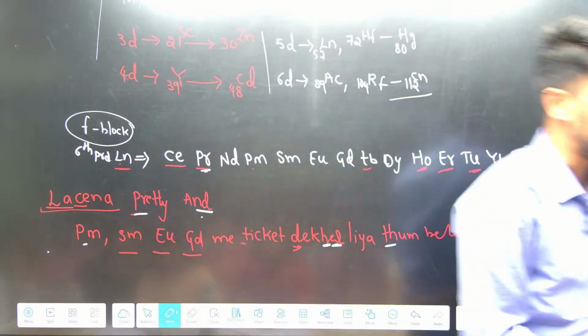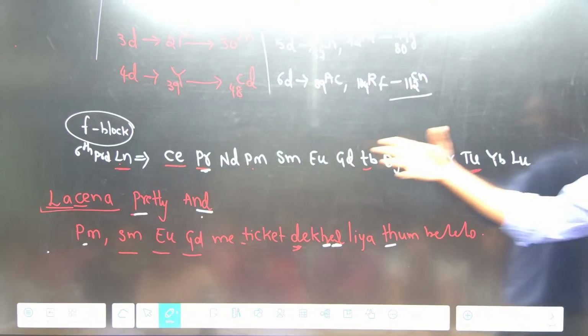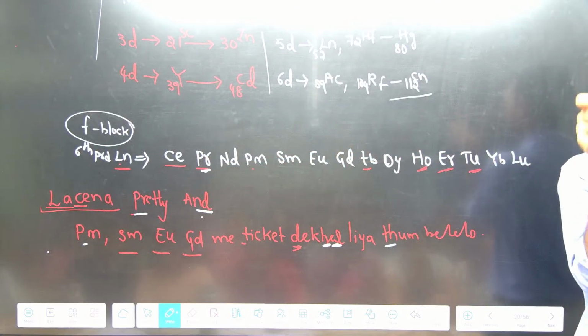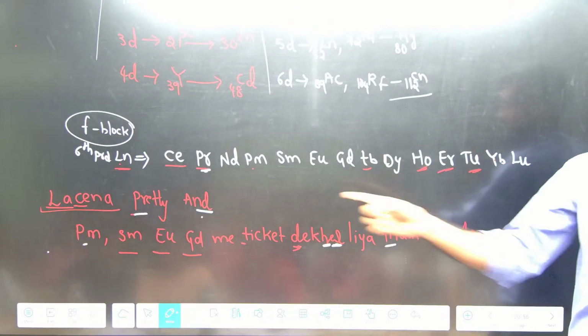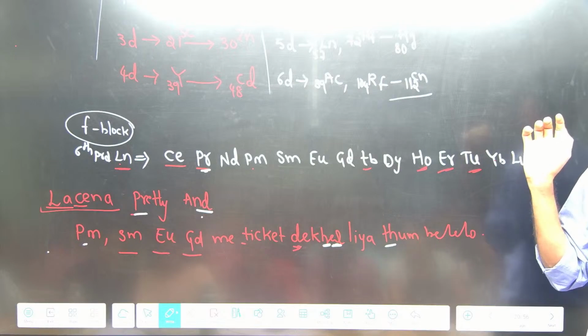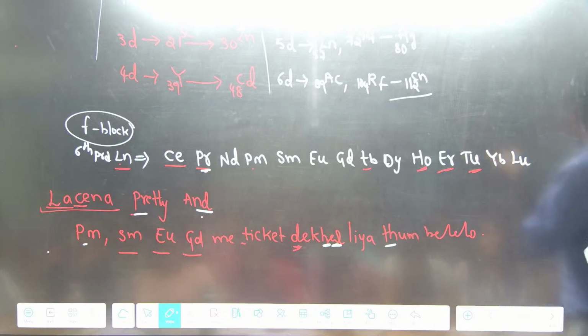Just remember like that. Either you remember this line directly, these elements directly, or if you are at least a little bit familiar with Hindi words, it is easy to remember these lines. So what is that line? Otherwise you can make your own mnemonic and remember. Okay, that's it.